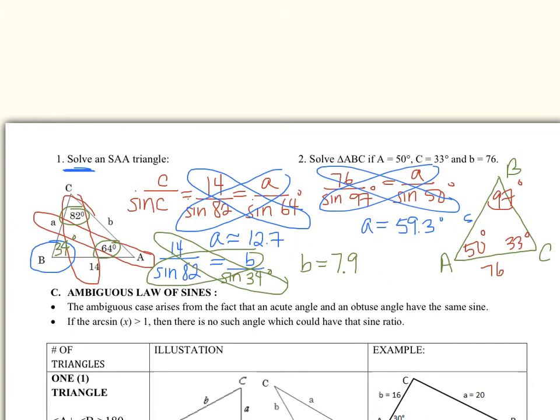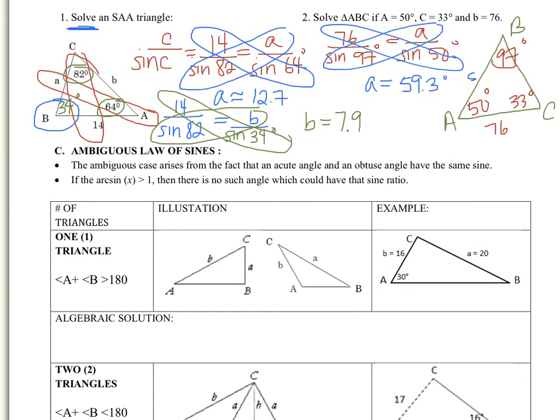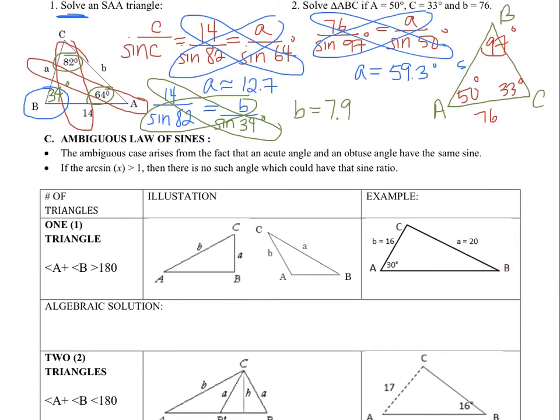All right, so now let's go down and talk about the next portion of the lesson, which is the ambiguous law of sines. If you're not familiar with the word ambiguous, it basically just means unknown, that you're not really sure. And the reason why we have something called the ambiguous law of sines is because sometimes when you're working with the law of sines, you're not really sure if the angle you're getting is the correct answer or if there could be another answer. Kind of like when we were working in class and we were saying the sine of an angle is a half, what's the angle? And we weren't sure if the answer was going to be in the first quadrant or in the second quadrant.